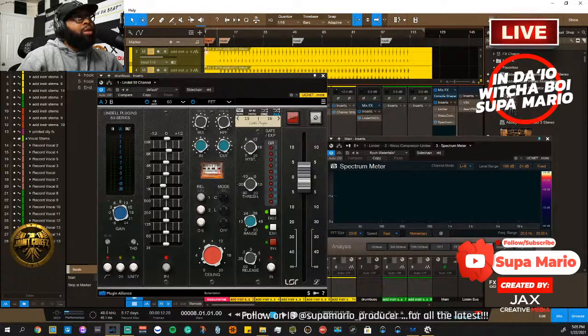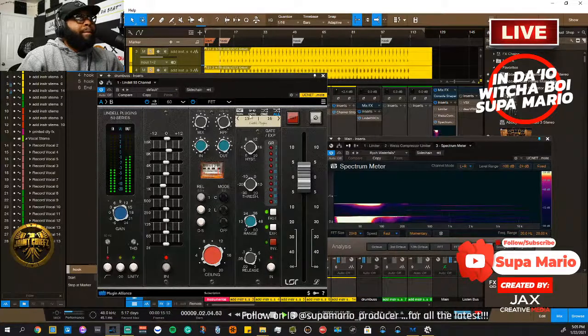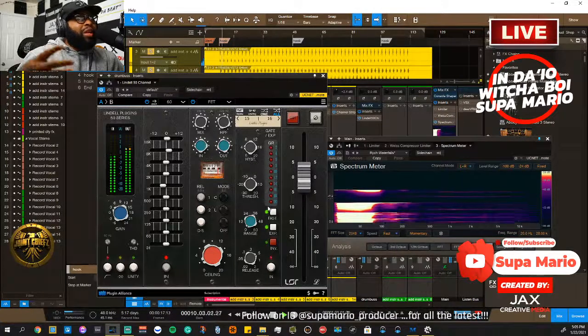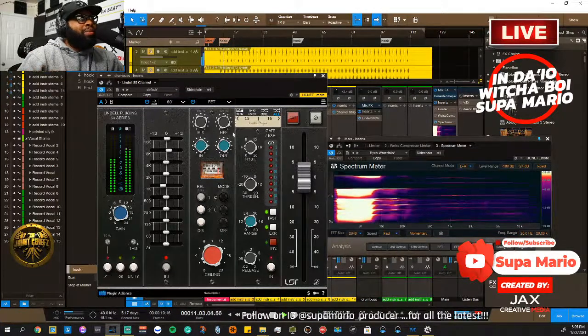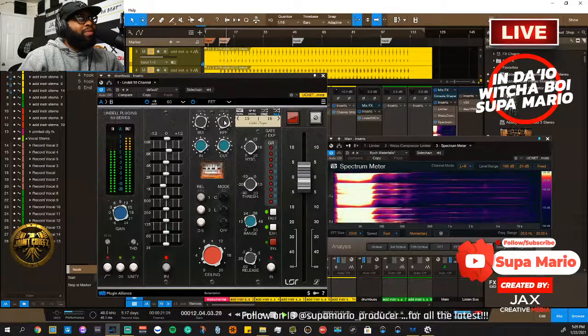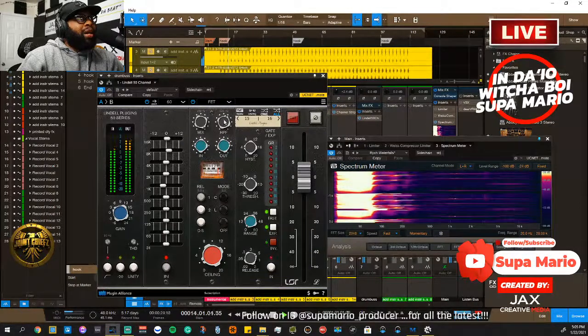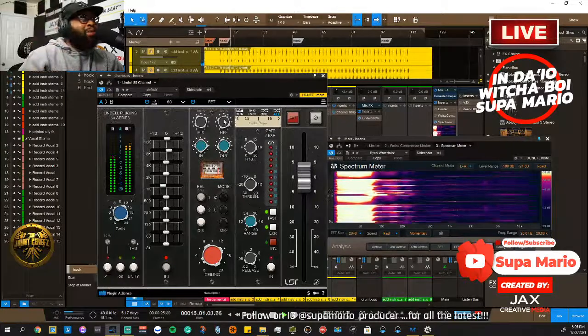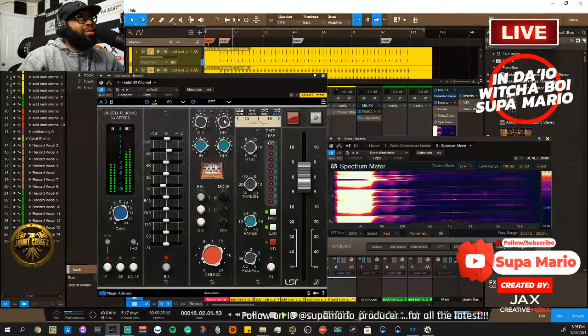All right, cool. So let's see how it sounds with and without the high pass filter. Right now we have it at about 120. Let me fine tune that for y'all for a second. All right, y'all can see that information right there, 119.9. Here we go. Now you can hear that 808 cut through a little bit more. All right, now I'm going to bring it back down counterclockwise to 0 hertz.